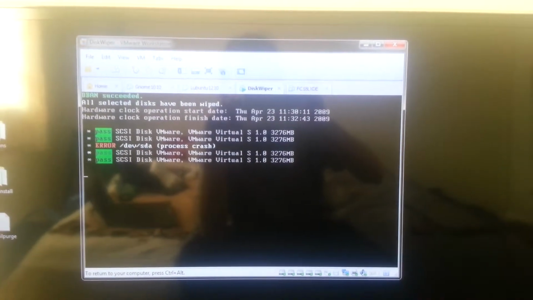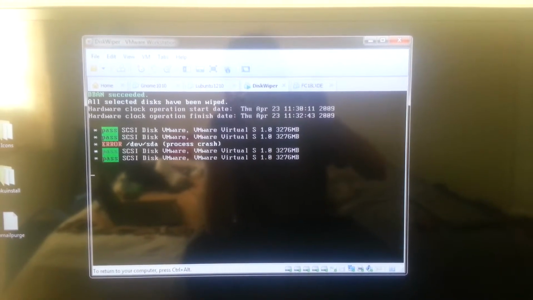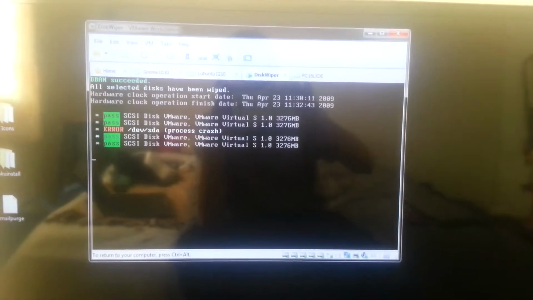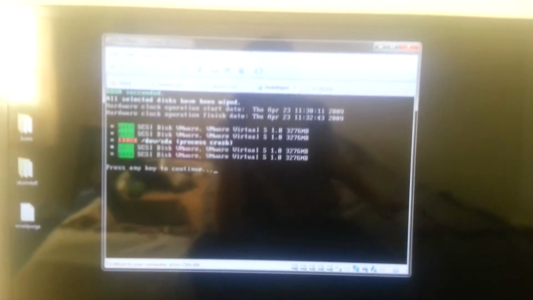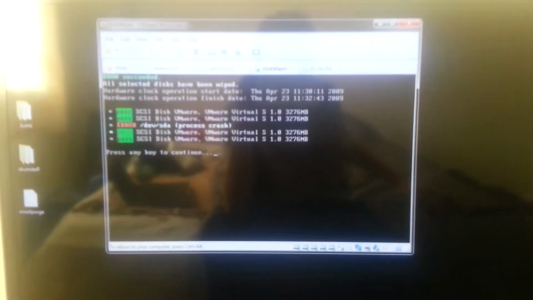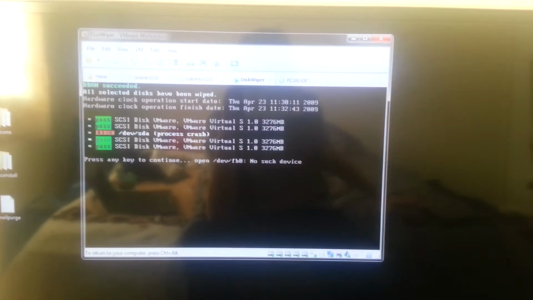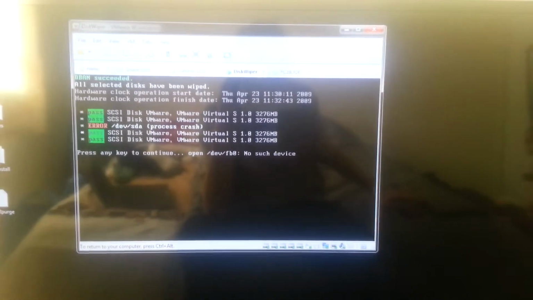So, when dban succeeds, you should get something like this. And now I can kill this virtual machine. Press any key to continue, and then it bombs out. So from here, I'm going to release my mouse pointer and restart this virtual machine.